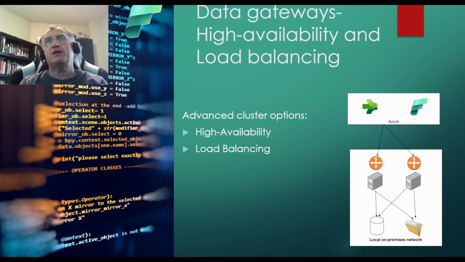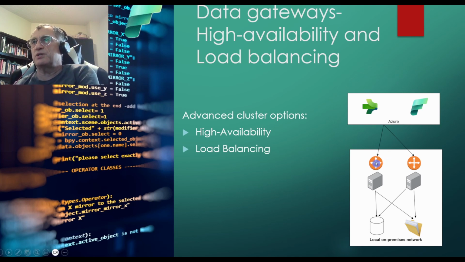Let's talk about more advanced data ingestion scenarios. If you have an on-premises data ingestion pipeline that is part of your critical infrastructure, you want to ensure that these pipelines are resilient to failure. If you have a single data gateway sitting on one machine in your network, that can easily become a single point of failure. To prevent that, you may use a data gateway cluster. This is what I am showing here on this diagram.